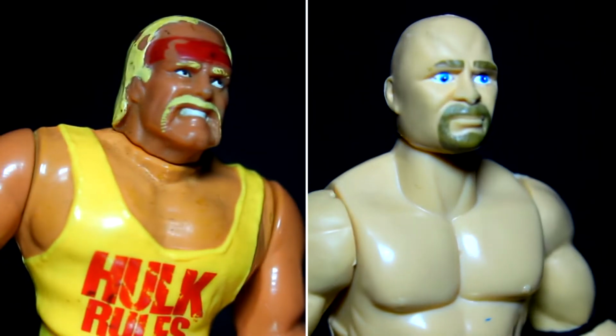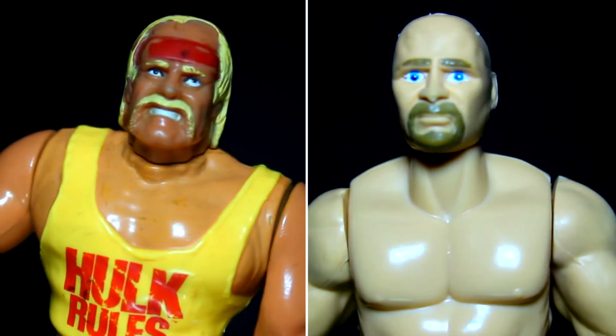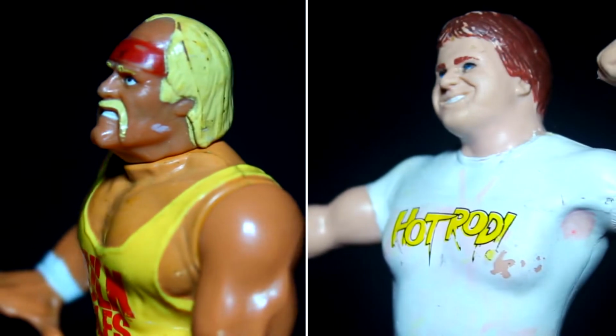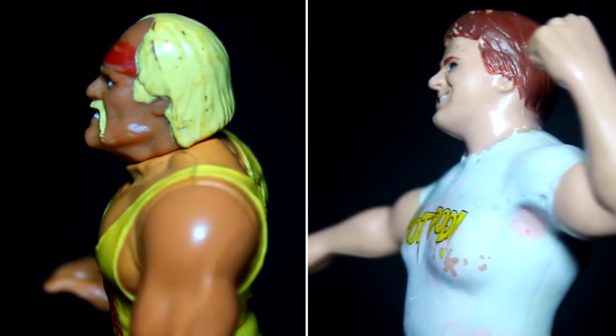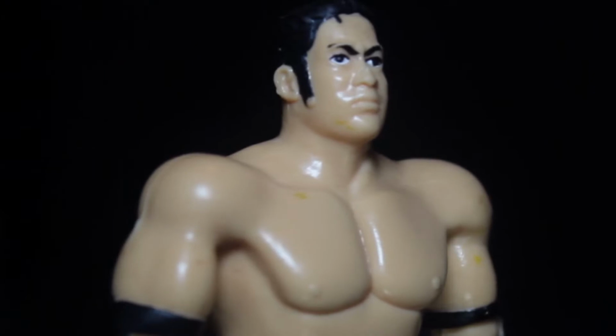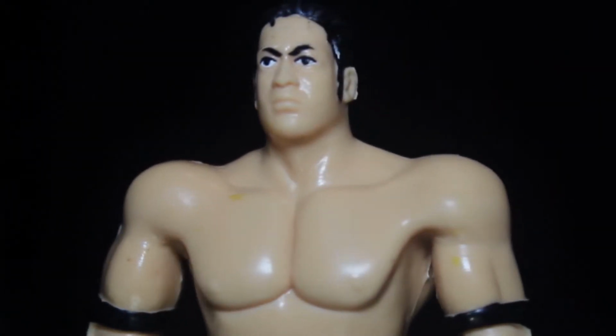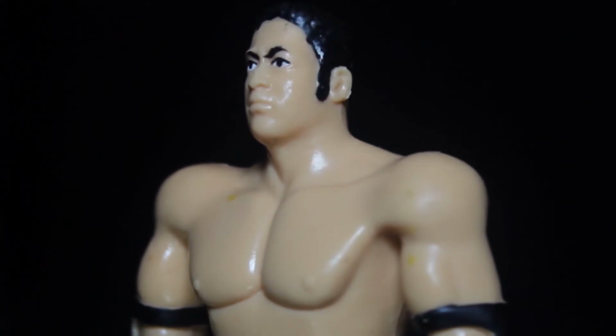So what did the WWF do in the interim between the end of the Hasbro era and the beginning of the Jakks era? One could say their next toy line was a combination of the two previous ones. So, what do you get when you fuse the rubbery goodness of an LJN and the quasi-posability of a Hasbro? Well, my friends, you get the WWF Just Toys Bendems line.